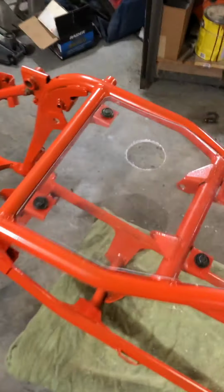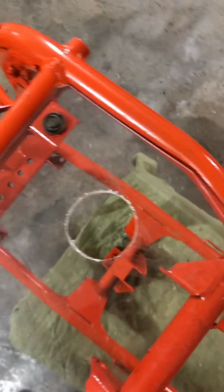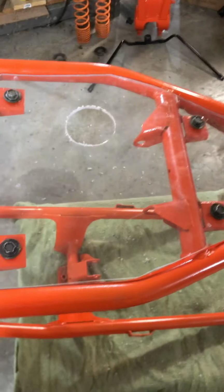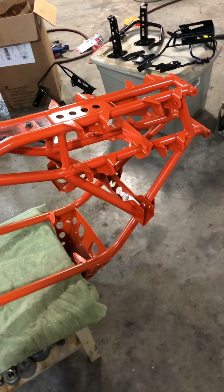Alright, so I got the hole drilled in here. I just put the old skid plate right on top of it and marked where the hole was and just drilled it out. So that should line up right where the old one was. And now I can get back to putting other stuff back on it.